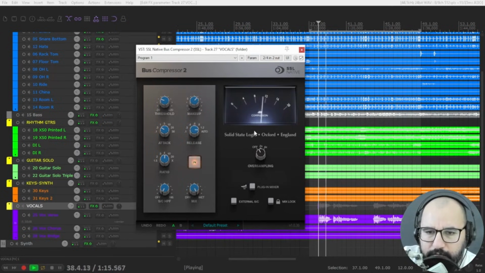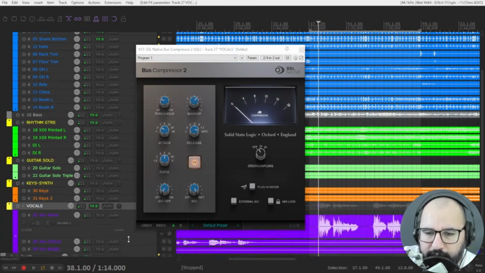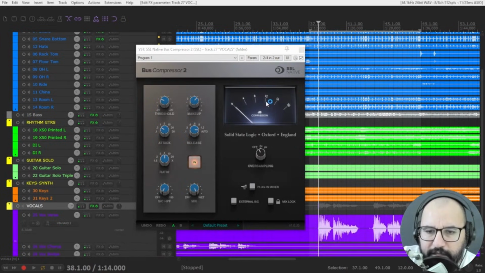Right, if you listen closely, all of the peaks of this super dynamic vocal track are being compressed, like 12 decibels, and this quieter section of the vocals can be heard very, very well, because the compression is making everything more consistent, right?